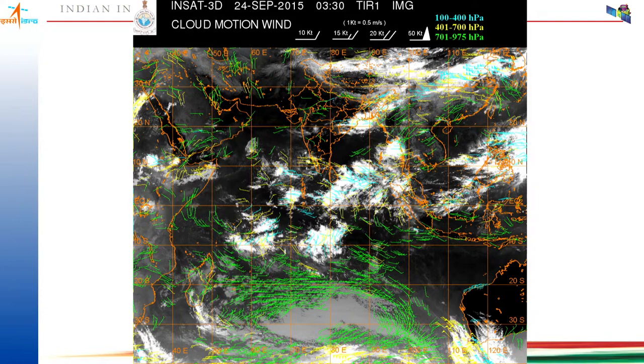So in most of the images you find some vectors which show the direction and intensity both, and these are the clouds. So at each atmospheric layer, depending on the pressure level, depending on the height from the surface, we can see the winds, what are the movements of the winds, what is the strength of the winds. This we can easily see.